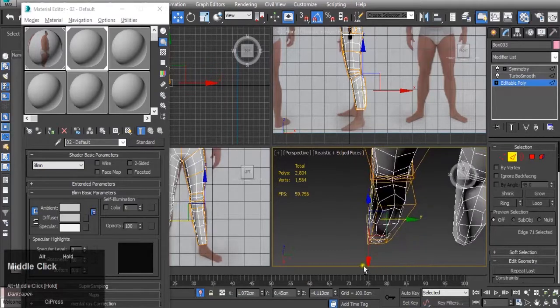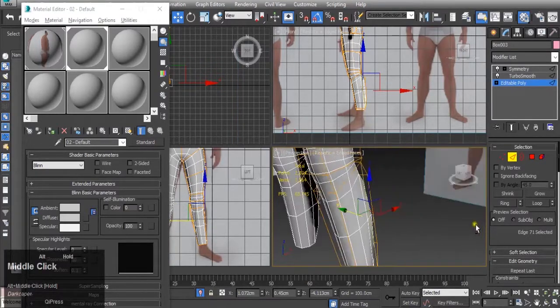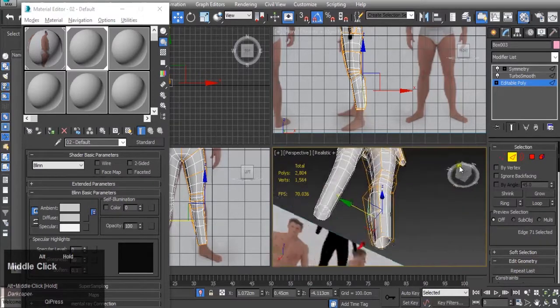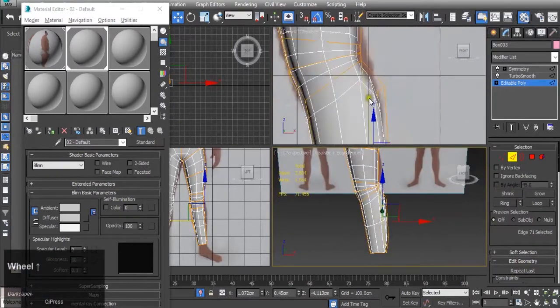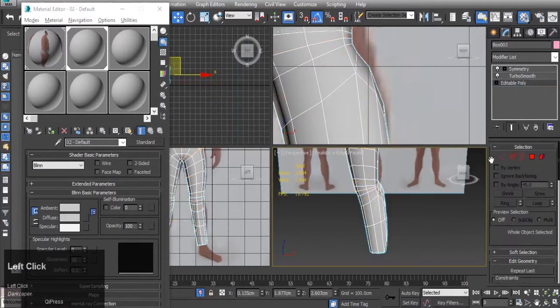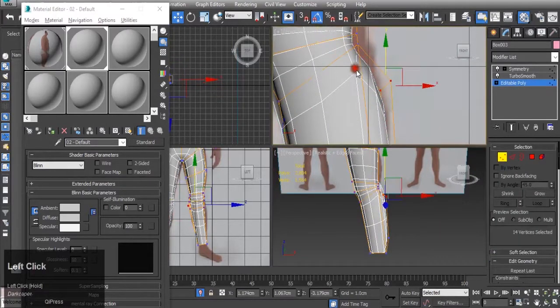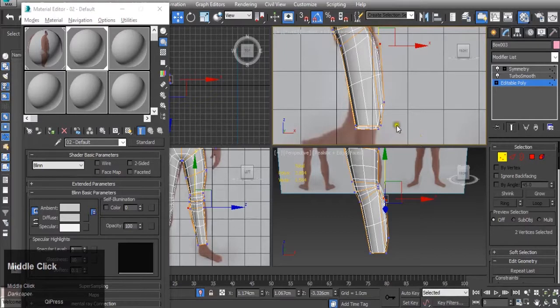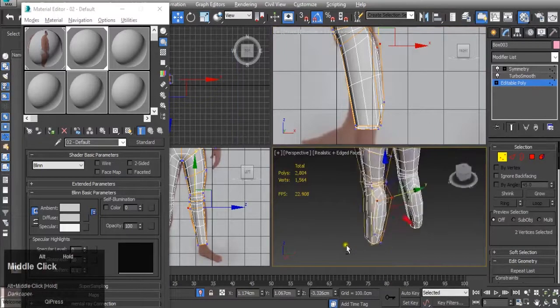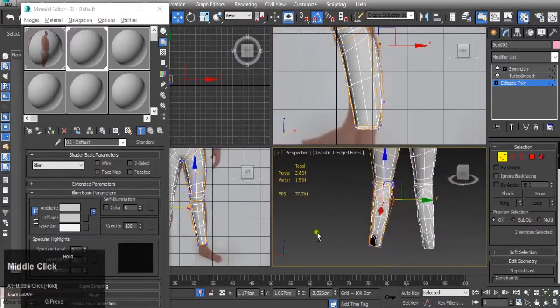Also pull little bits in, like so. There we go.